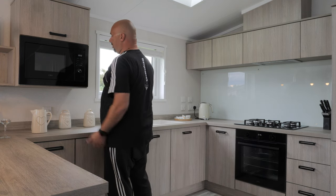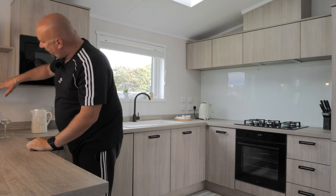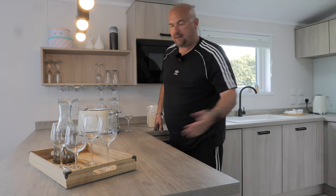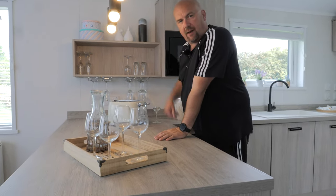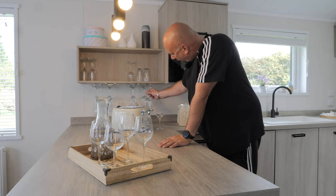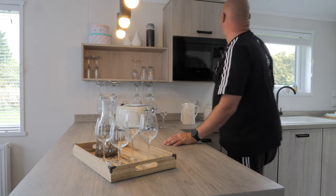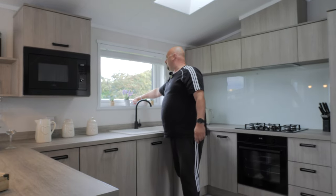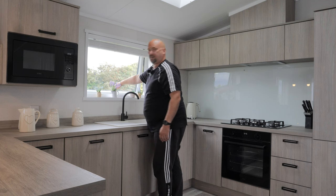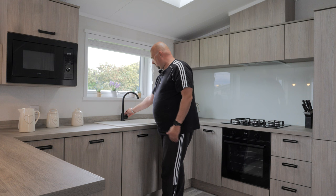Microwave, now this is just a microwave. Above, cupboard. We've even got a little thing over here and glasses up. Somebody's obviously, this is a show van, sell van. Somebody's obviously had a bit of a mishap in here before we got here, glass and all that. My missus would love that little glass thing there. Going around, you've got a nice big window. Window obviously opens. Look at that. That's lovely, that. Nice big white sink, creamy coloured sink, I like that.